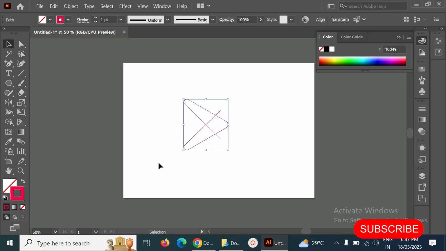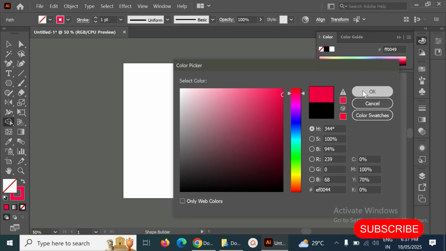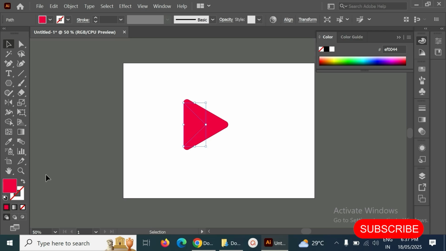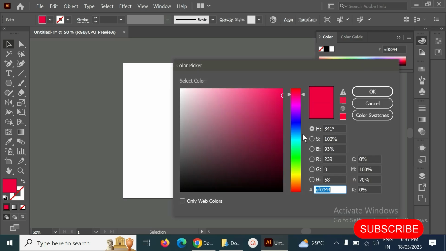Then after that, select all of that with the Shape Builder tool, then hold the alt or option key and cut both of these shapes, then separate them. So we can just select some colors here, 1, 2, 3 and 4, okay? Once you're done, cancel the stroke color here, and for this one, let's make it blue something here.